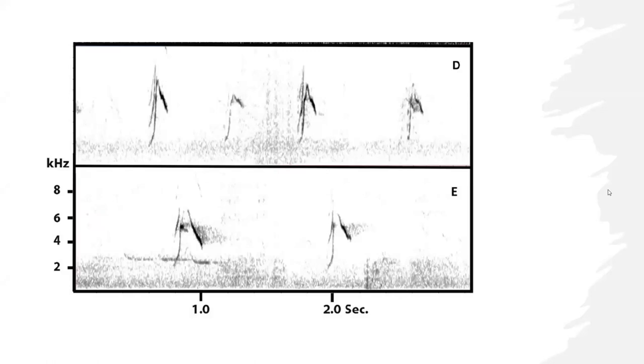Now, I was going to try and play some calls for you from my computer here, but I played them back on my computer and they sounded so weak, it was very difficult to hear the differences. But just to imitate it, the western yellow wagtail has a nice clean pew, pew, pew call. It doesn't have any reverberation in it, no vibrato whatsoever. And I was brought up in bird observatories in Western Europe and heard many thousands of these birds overflying on migration and know the call very, very well.